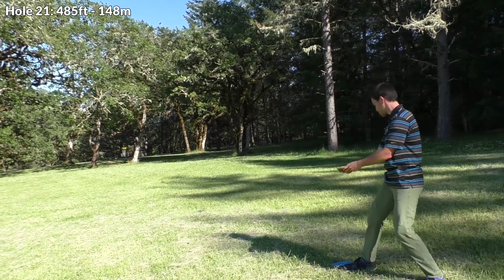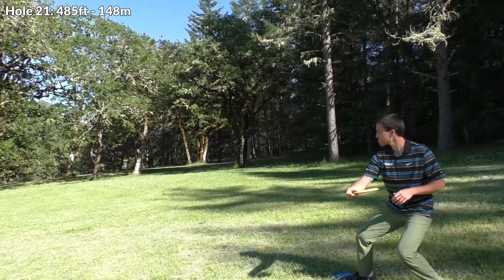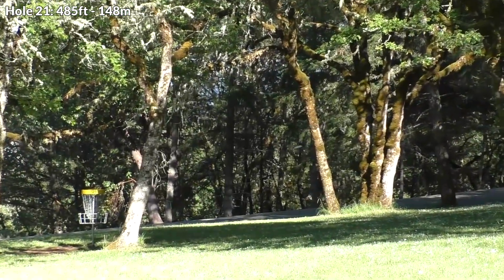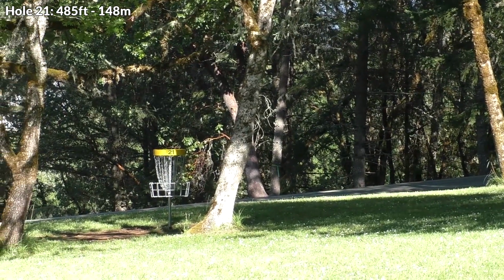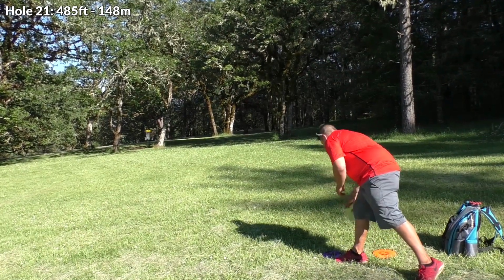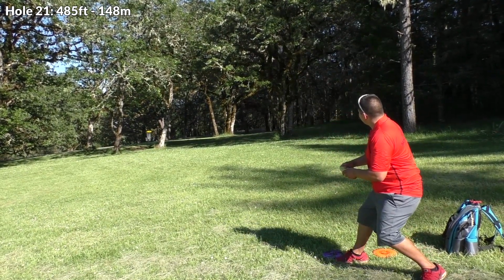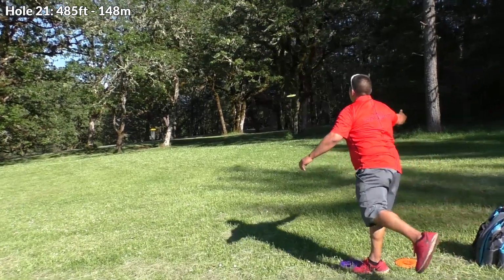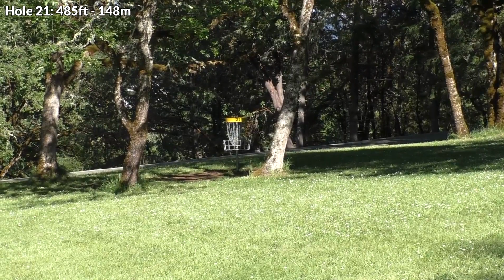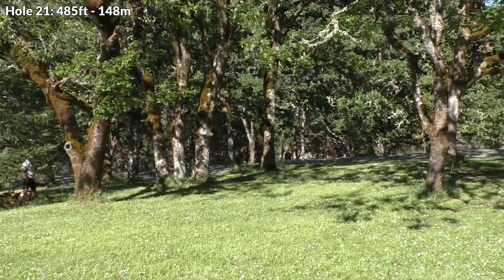For sure. Keegan, after that low drive, has a little bit of an upshot here. Where are you going? Okay, coming back. Yeah, that's okay. It looked like it was getting away from him for a second. Yeah, a little flirtier than you needed to get right there. And Lewis should be getting up and down as well. This hole's got another pin position that's probably 60 feet longer. Really? That really rarely gets used. It's so far. Dang.